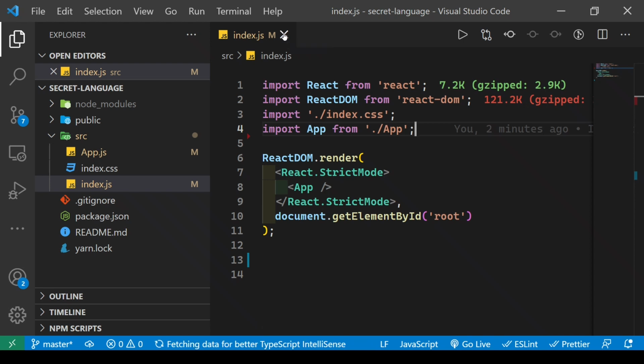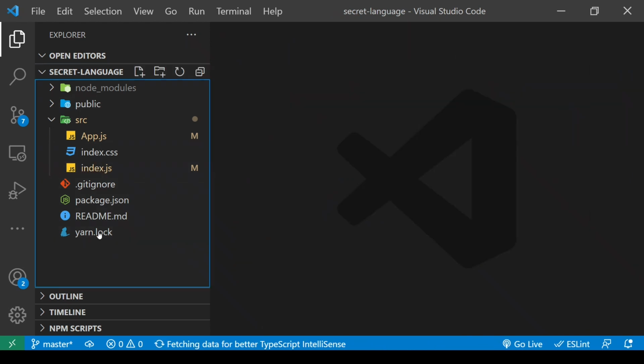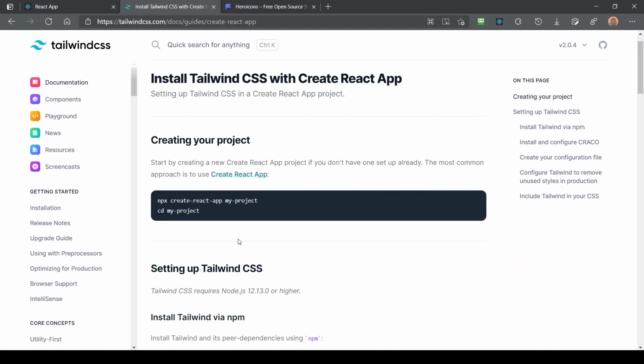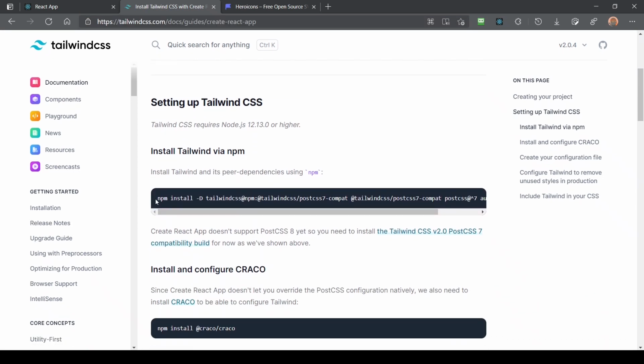Now once we got all that setup done, we need to set up Tailwind CSS for our project. How can we do that? Install Tailwind CSS with create React app. This is the official setup, which you can follow. The first thing is install Tailwind via npm. You can use npm or yarn, so I'll use yarn.